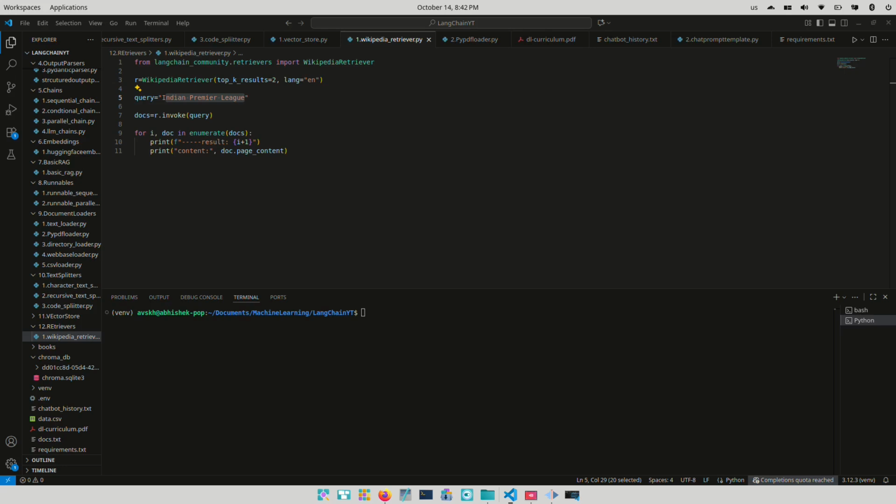The combination of Hugging Face embeddings and Chroma retriever forms the backbone of the retrieval-augmented generation (RAG) system that we've been talking about, and a simple form of RAG we've already implemented in a previous video. By the end of this video, you'll see how this retriever transforms ordinary text into a scalable, intelligent knowledge base that your AI can reason over effortlessly. Now, without any delay, let's go to the code.